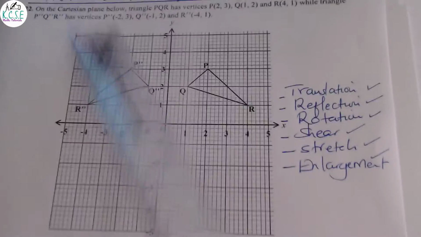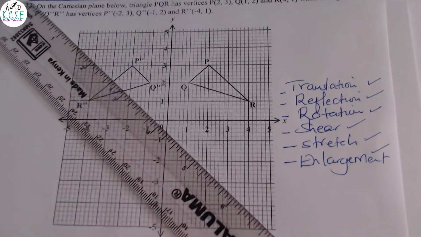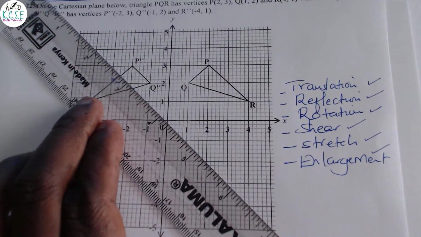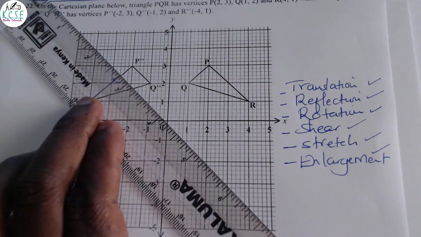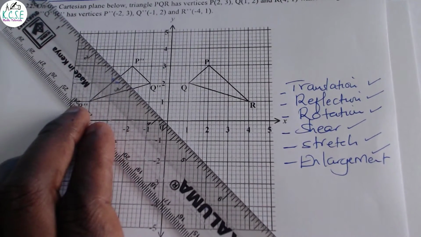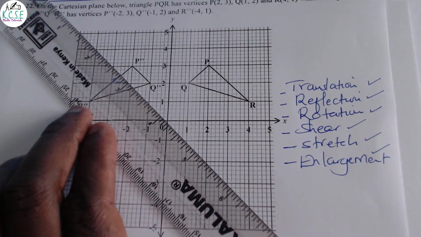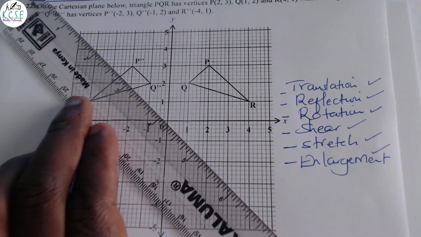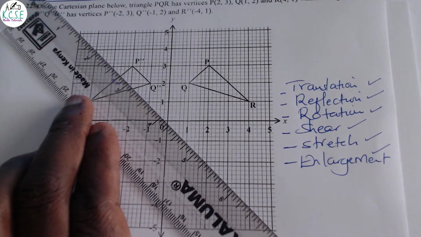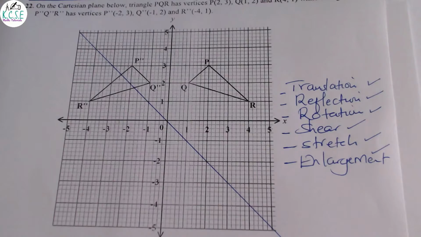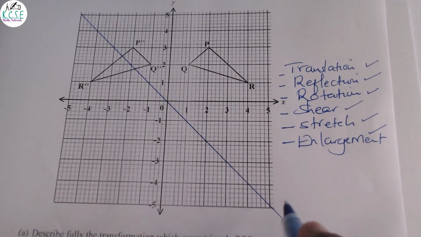That line is this line that passes through the center of these axes. Y equals negative x. You also need to understand y equals x. Which line is that? The line is here. So this line that passes through the center is the one that we call y equals negative x. This is the line.